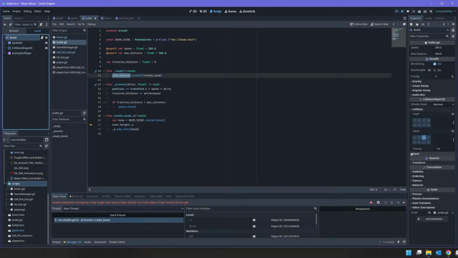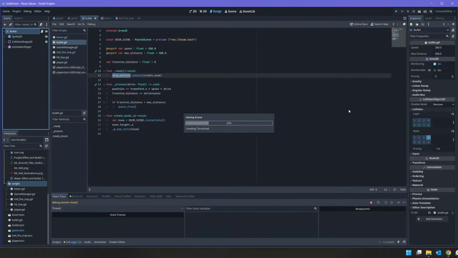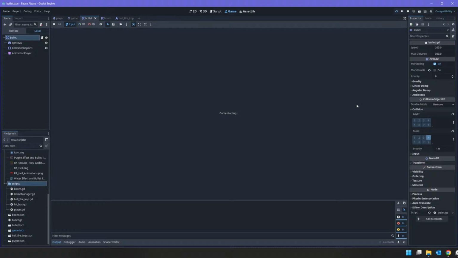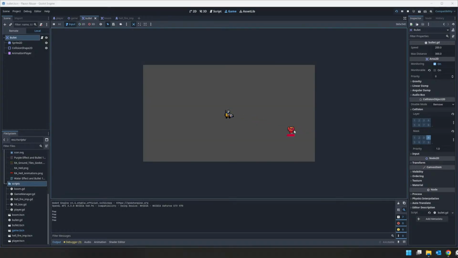Wait, why is this bullet should not be on 3? Bullet should be on 4. Enemy. Let's try that again. Yeah, there we go.